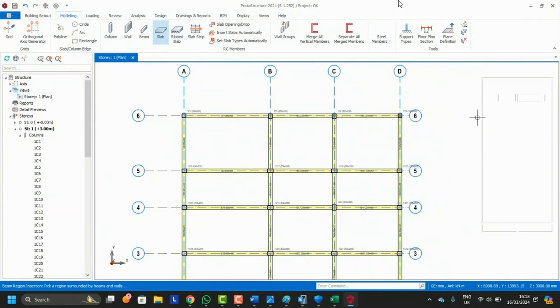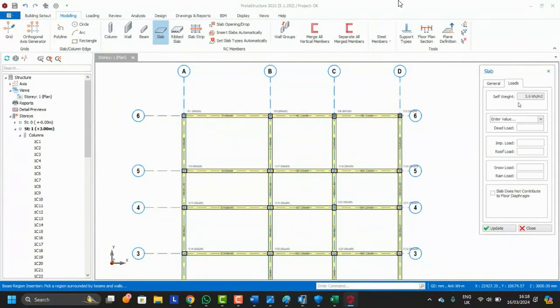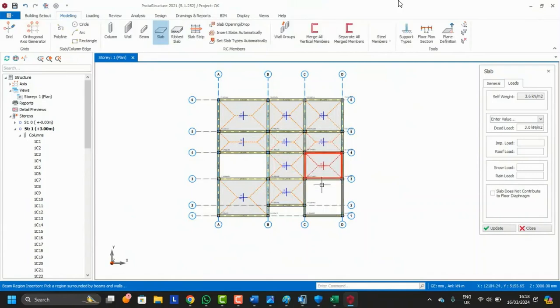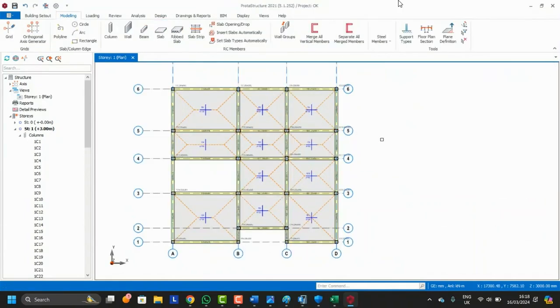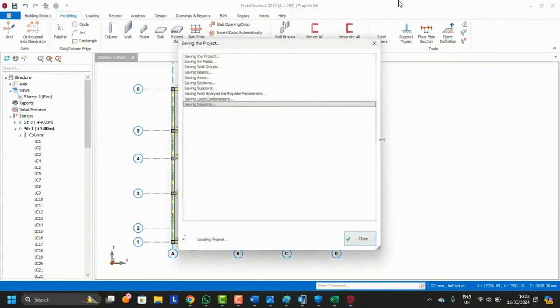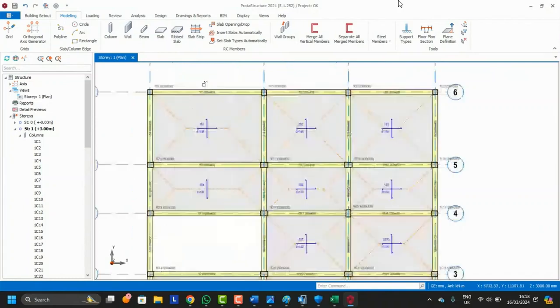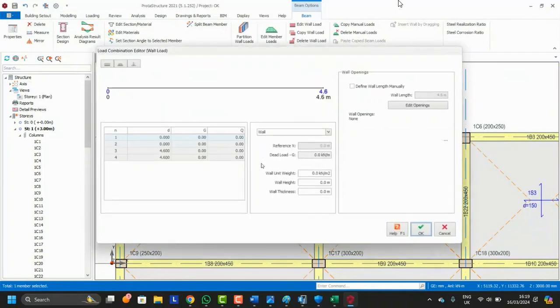So slab. To the slab, I'll put 150 as we had done before, and then I'll come to loads. I'll put here 3 because this one is already calculated. This one is 3. Then after that, you just start putting your slabs like this. As you can see, if given a plan, you can design that plan within 1 hour or 2 hours. You put it in AutoCAD, then you print and submit. There's nothing big.